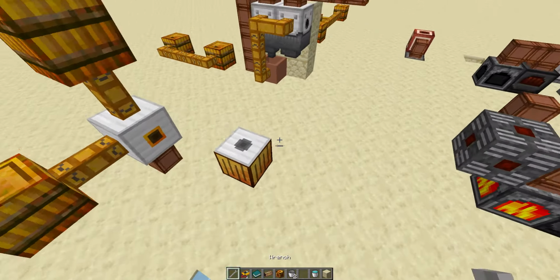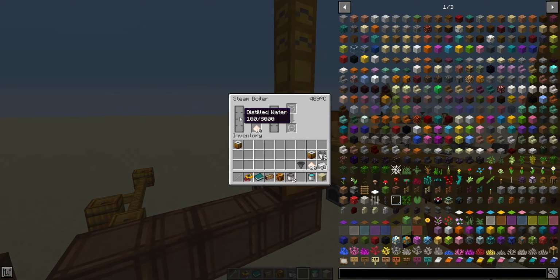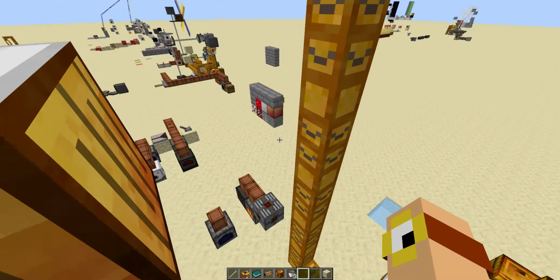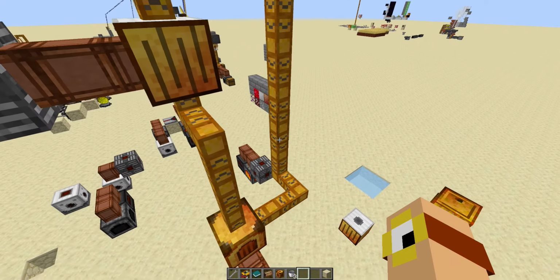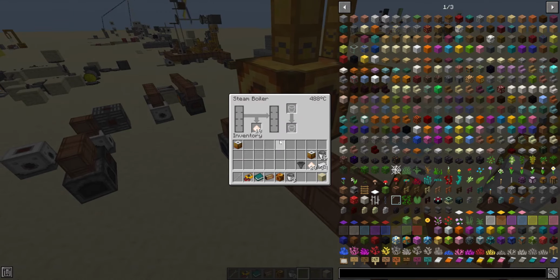And the reason what makes it different is if we put distilled water in a steam boiler, it doesn't make salt. So boil normal water, you get steam and salt, and then we put that normal water in, use that steam for something, and we get distilled water back, which we can use to make more steam. We've boiled the salt out.